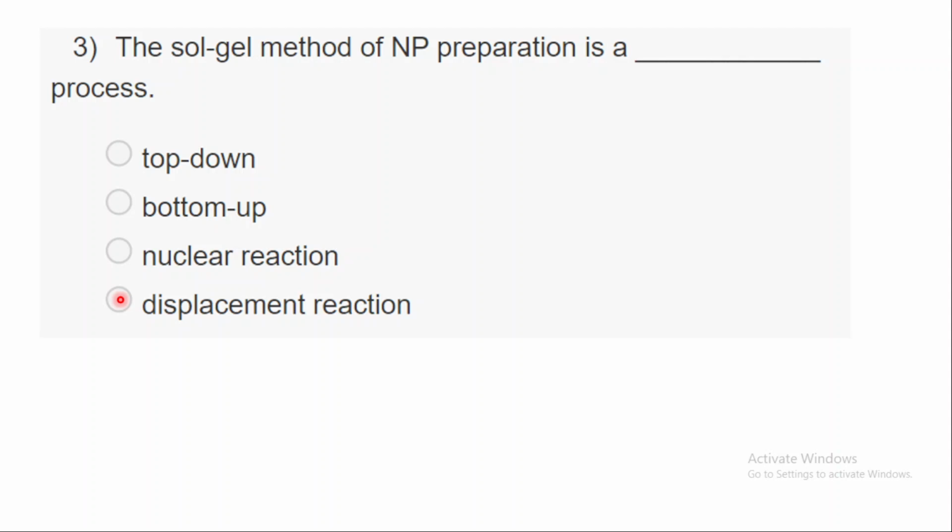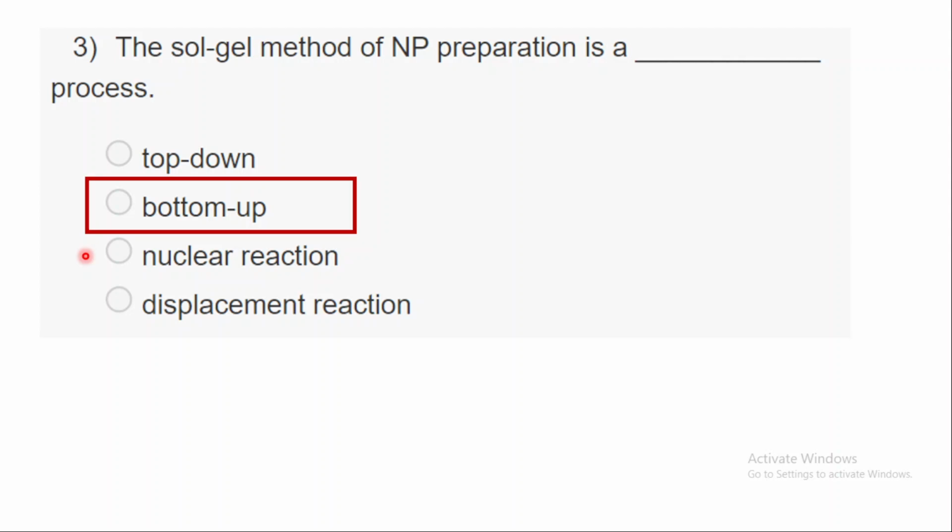I'll wait for a few more answers. Students are already answering. It's so good. Keep up the participation. And as you can see, this question is not very hard. If you have the basics clear of the types of nanoparticle synthesis, you can just classify this into the correct answer, right? Okay, there are so many answers now, and all these answers unanimously agree upon option B. So it has to be the correct answer, right?